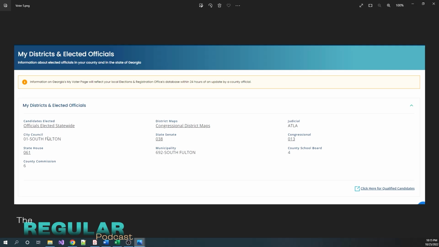This is my city council district, District 1 of South Fulton City. The state house district is 061. The county commission district is Commission District 6. I can get a view of the entire congressional district map. My state senate district is 38. My municipality code is here, my judicial code here, and the U.S. congressional district, and the county school board.